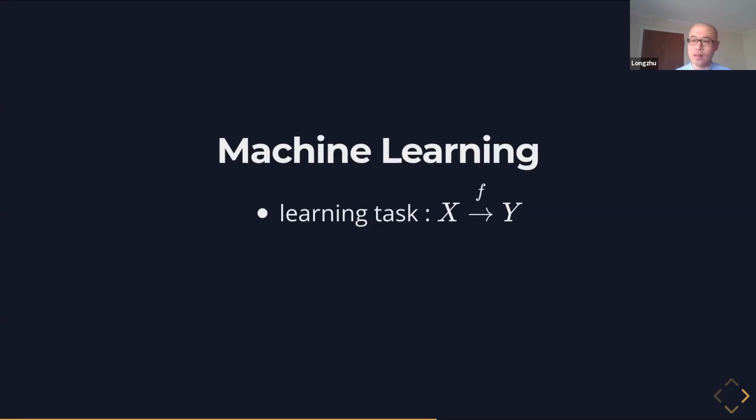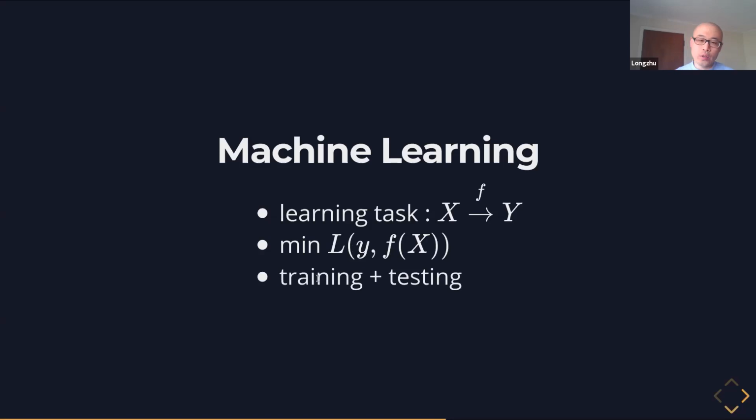or human mobility, many others. And you want to build a correlation between this X and the Y. So you try to look for this function. This is pretty much a simplified version of representing machine learning. In the machine learning process, basically, I use a loss function to minimize the difference between the outcome based on the function f I constructed and the real observed result, which we take as truth. You collect it from the field data. Based on this, you can make projections, you can make a prediction. You split data into training and testing. That's a general procedure.